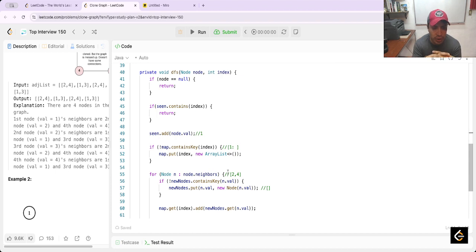Now we will ask whether new nodes contains the 2. In this case it's not contained. Please create it for use at other moments. And here we can put map.get at index 1.